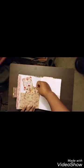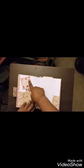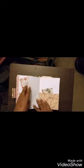Here's another tuck spot. I folded the paper up instead of cutting it when I went to make it for the book. Here's a part of the scraps. And this says I'm falling in love with autumn. This was one of the cut aparts, and I just rounded the corners and stuck it there.